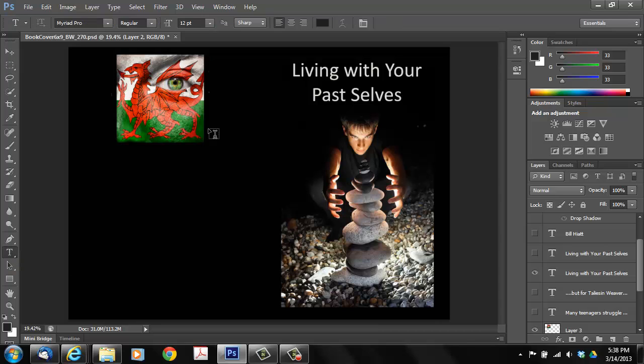There's a text tool over here. If you switch to it, you can actually edit this text as needed. You'll notice a line appears and a cursor and so forth. You can change the direction of the text. That's useful for the spine. If you need to, you can change the size of the text. You can do bendy things with the text. You can make it 3D. I'm not going to mess with that right now. But there are a lot of different things you can do, and most photo editors will let you do most of those things. When you're done editing the text, you turn that off so you don't accidentally move it around or do something else weird with it.